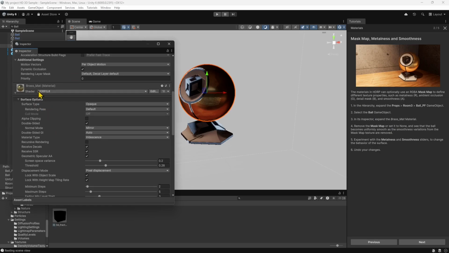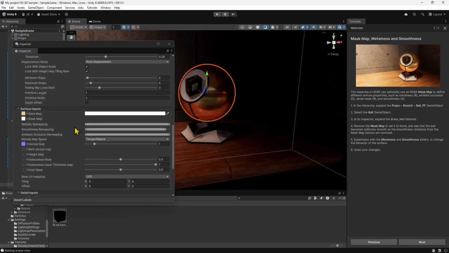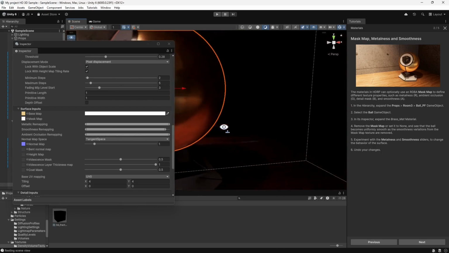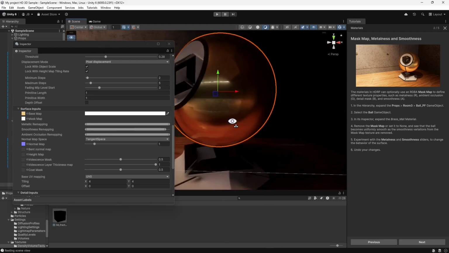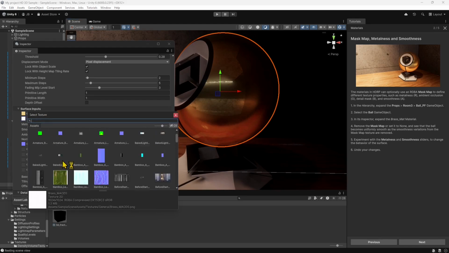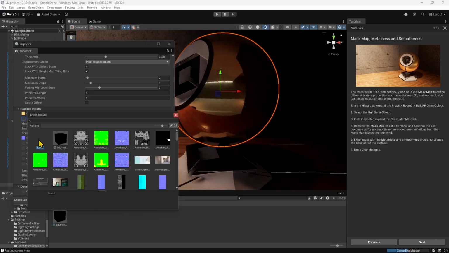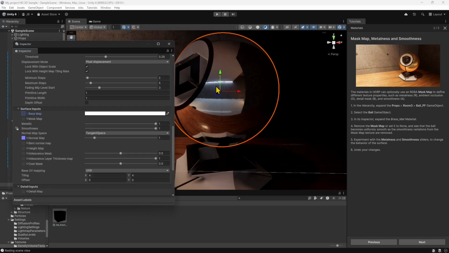Especially whether it's transparent or opaque, and which shader is being used. You can see it's using the HDRI lit, so it's more advanced. And these are PBR, so physically based materials, so they have properties that can be found in nature, in real life. And then we have base map for the color, the general diffuse color. Then we have mask map, and here we have the possibility to click on the little circle and put none. So that's going to deactivate that specific map. So you can see we have many maps. We have mask, we have the base, and then we have the normal map right here.